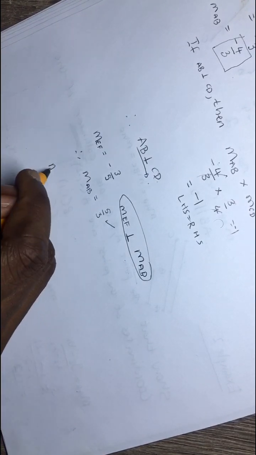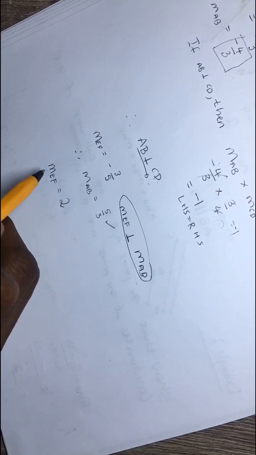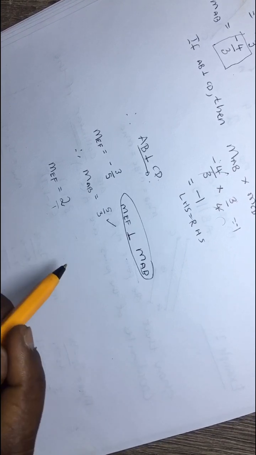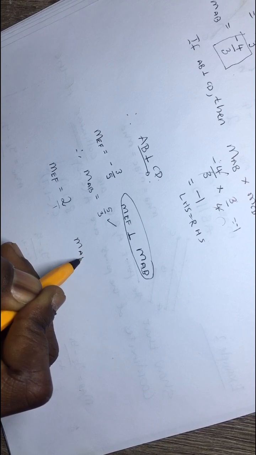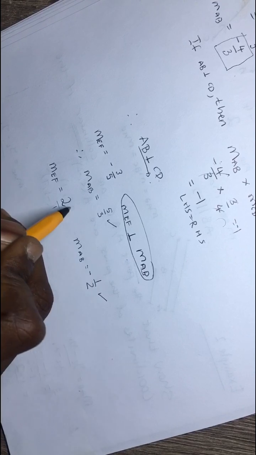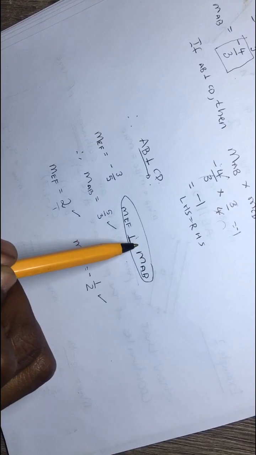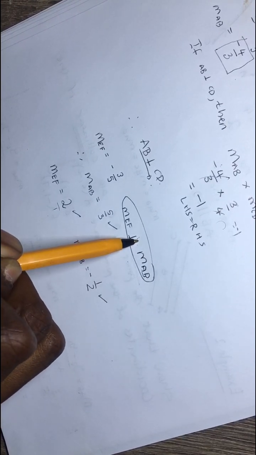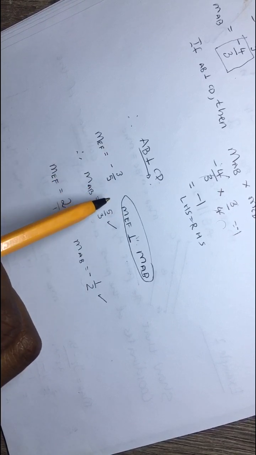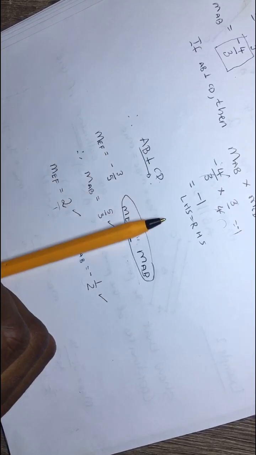Do you see it? If they said EF was 2, let's do this one. What will be the reciprocal of 2? We know that every whole number can be written as a fraction over 1. So the reciprocal of that will be 1 over 2. If this is a positive, this becomes a negative. So can you see that we can find relationships of gradients when we know this? If they tell you that the lines are perpendicular, you can do this. If they tell you that the lines are parallel, you can do that. You can say if they are parallel, meaning the same gradient, this one will be the same gradient as that one.